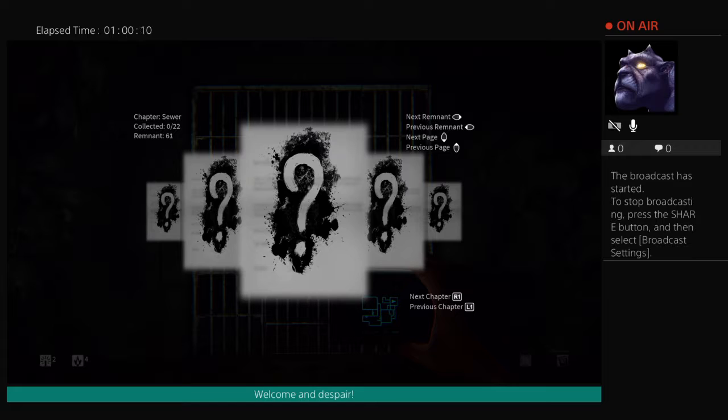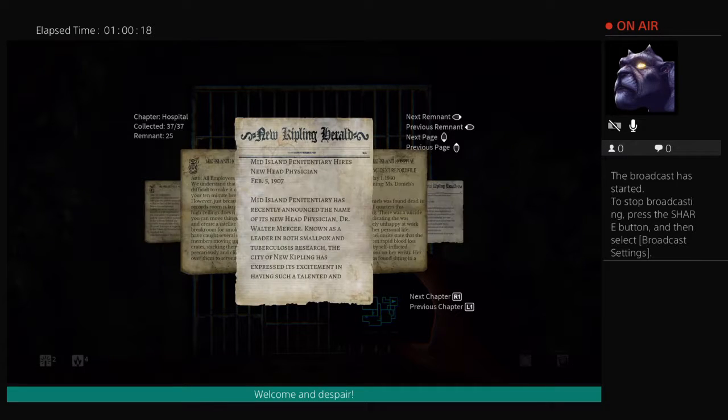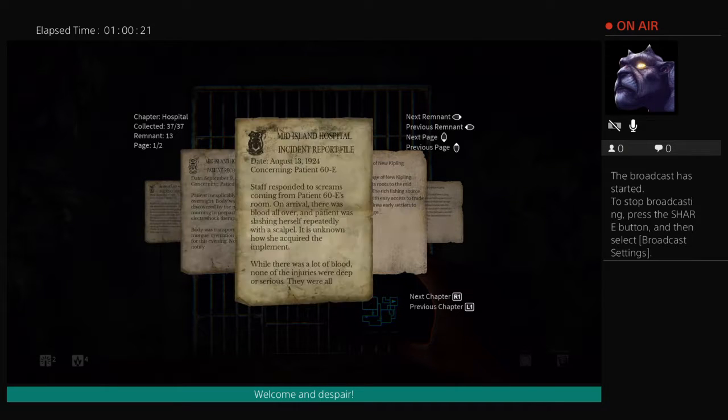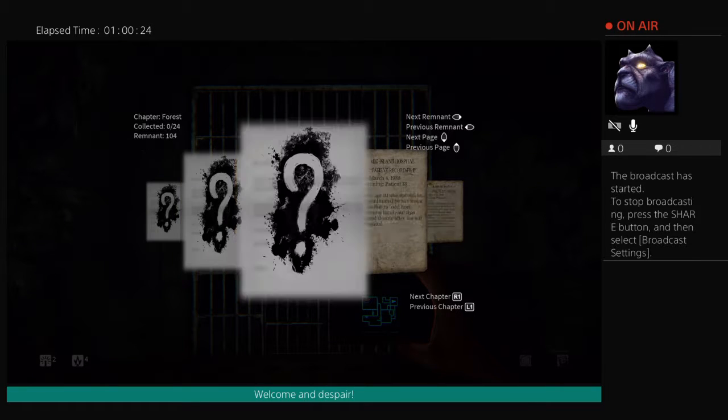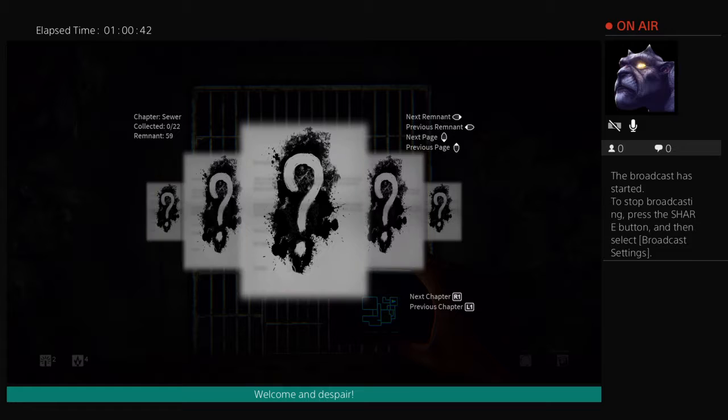Sewer, forest, prison, hospital. I've gotten just about all the hospital because I've played the hospital multiple times. And the forest is the last. Basically, it's just 5 chapters, but there's 6 chapters technically. Hospital, prison, sewer, forest. No, 4. I thought there was a fifth one. Maybe it's not unlocked in this one. I don't know. But I am going to take a quick break, so I will be right back.